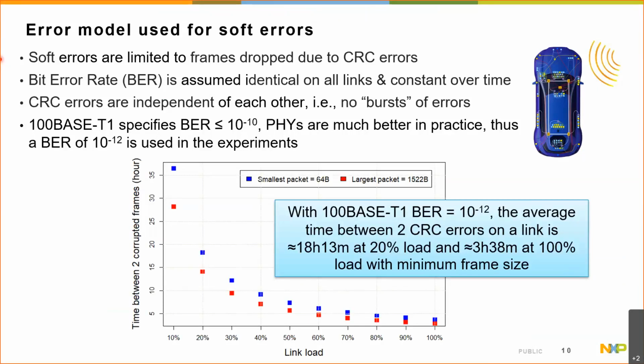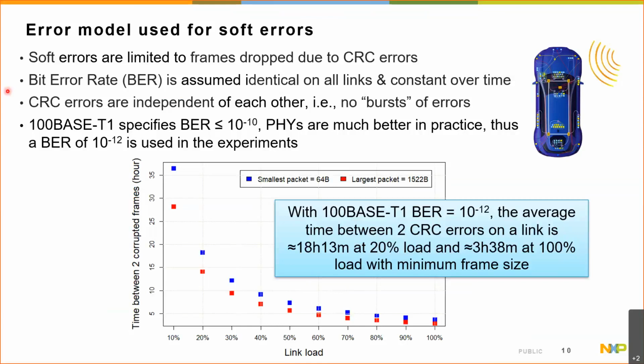In terms of the error model, we assume that bit errors are uncorrelated, meaning each bit has the same probability to be corrupted, the bit error rate, and it holds whatever the frame and whatever the link. Well, to us, this simple model is fine to get a general idea of the robustness of the different replication solutions, but we'd like to point out that a more fine-grained model may lead to slightly different results. For instance, the actual cable length may play a role, as the longer the cable, the more likely it is that a CRC error occurs. And for instance, the length of the cable from the end nodes to the switches will typically be less than the cable length between two switches.